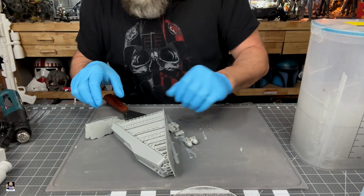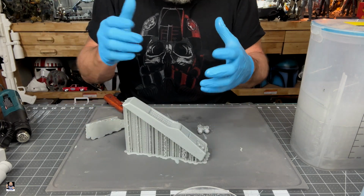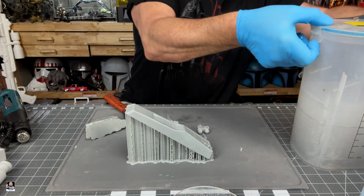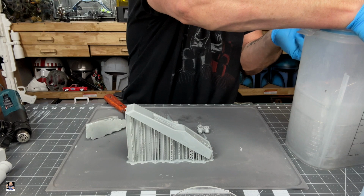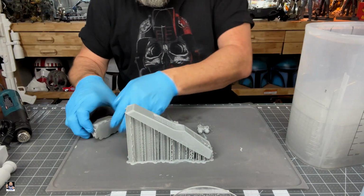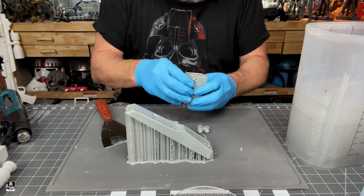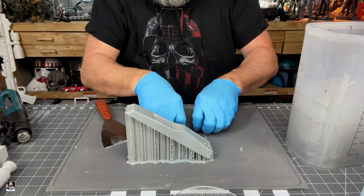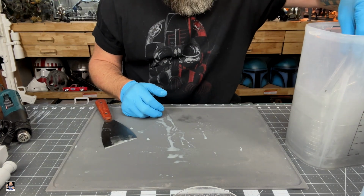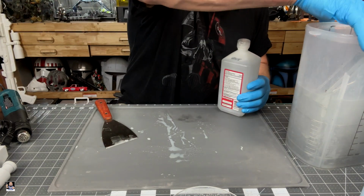All right, so first things first, we got to rinse these off. And I'm going to try, I got my alcohol here, this one piece is actually a pretty good size piece. And yeah, so we'll see. Let's get them in there. I don't think this one will completely submerge, but that's why you keep extra alcohol on standby.